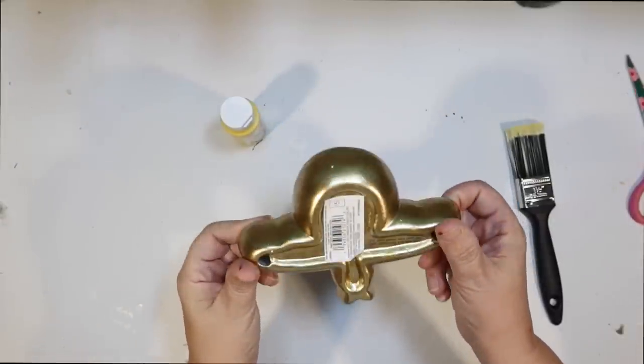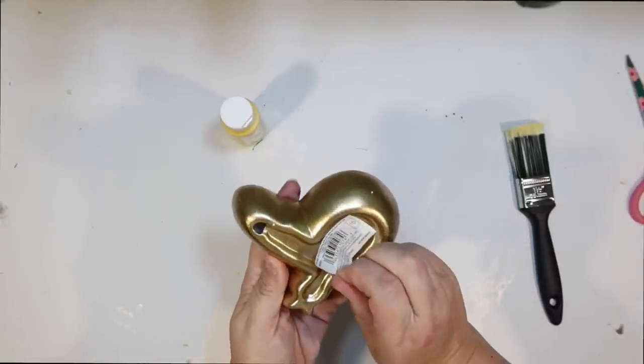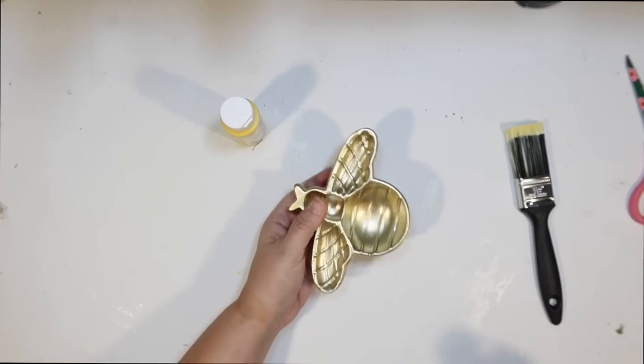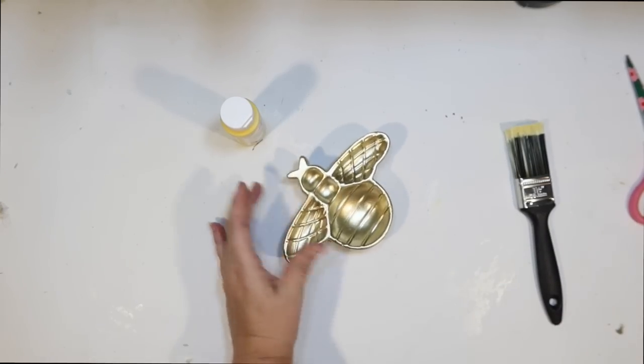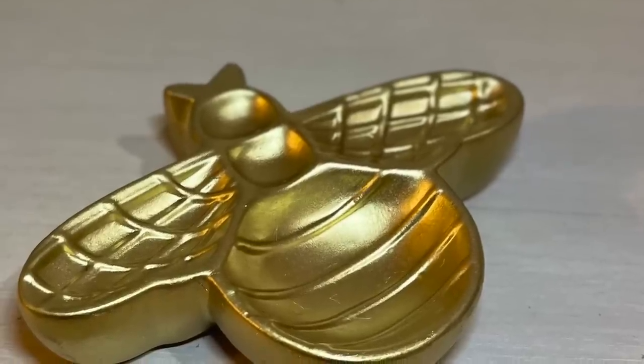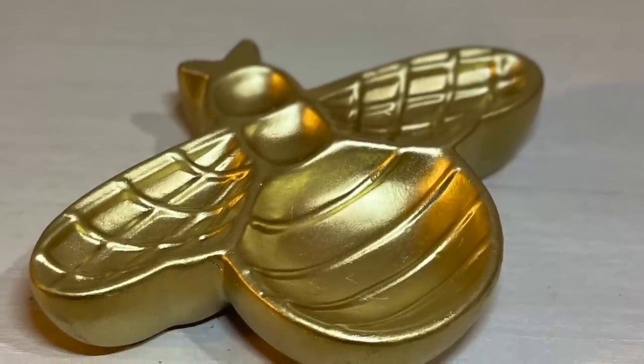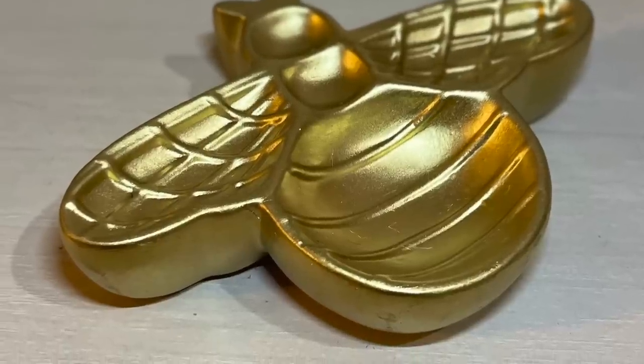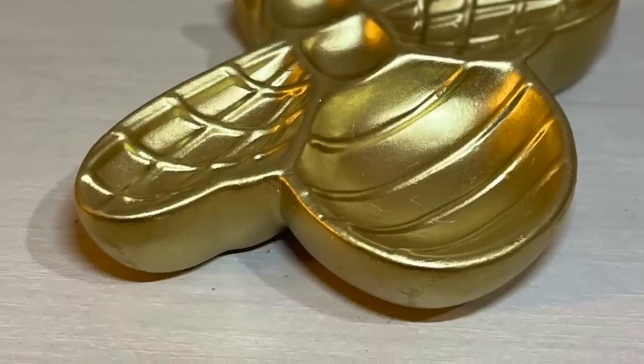Now, the next is a dollar spot find. This was from Target Dollar Spot. This beautiful little metallic gold bee. It was $5, which is a little bit more than I would like to spend on this. But I think it was so pretty. And it was one of my inspiration pieces for the whole tear tray. I want to use this gold in some of the DIYs today.